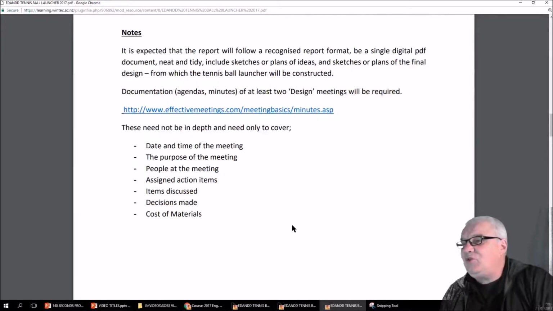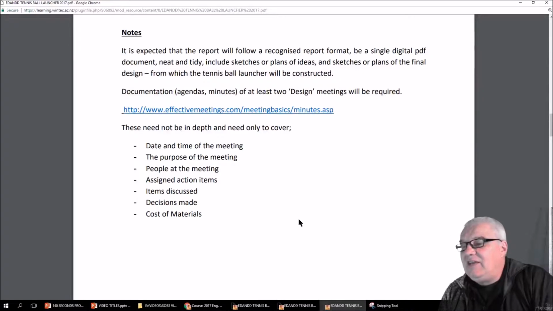It should be a single digital PDF document, neat and tidy, and include sketches or plans of ideas and sketches of plans of the final design from which the tennis ball launcher will be constructed. Documentation, agendas and minutes of at least 2 design meetings will be required.